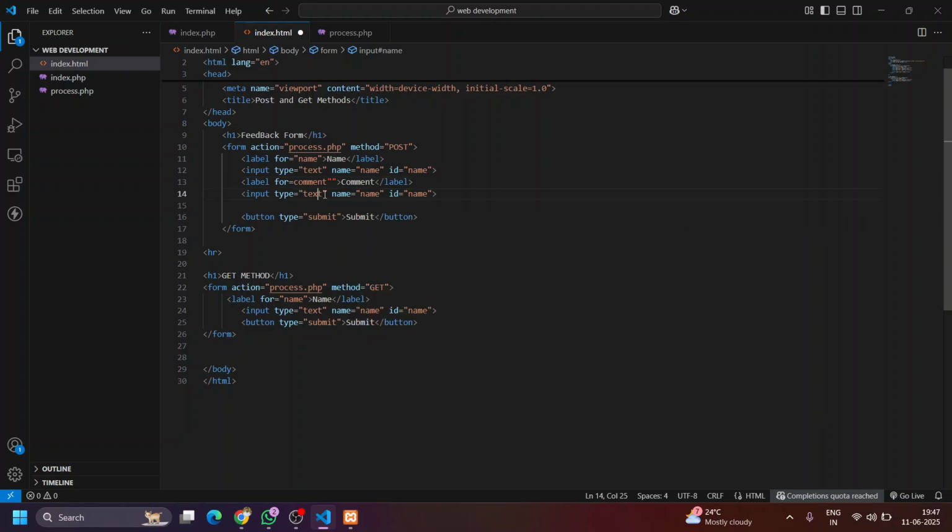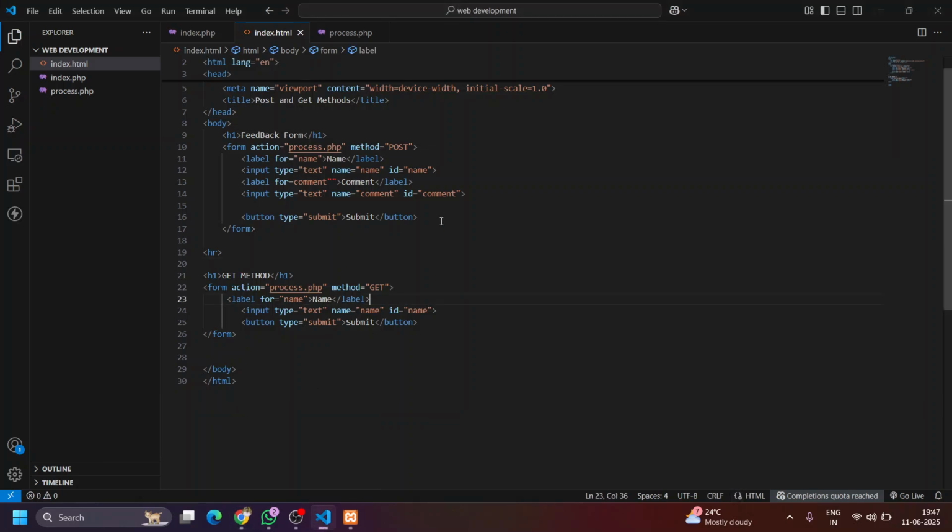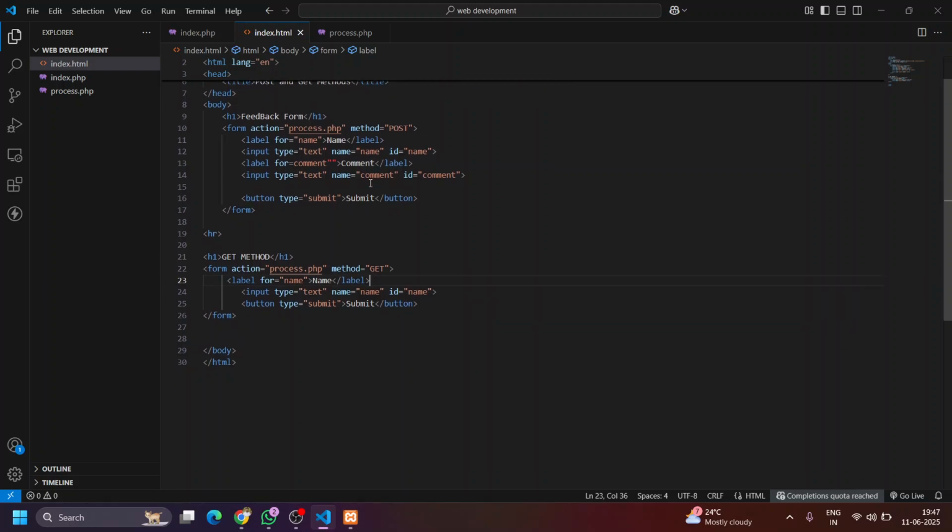Comment. Then type text. Then here I will make it as comment. Ideas comment. Then finally a submit button.